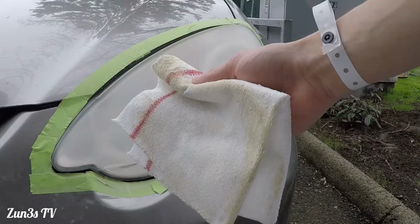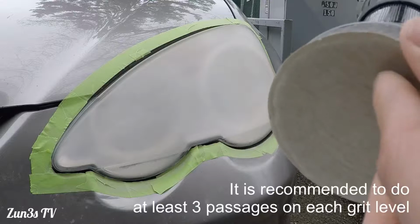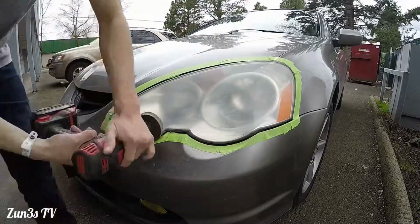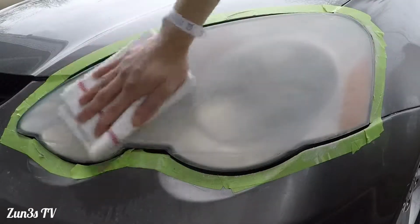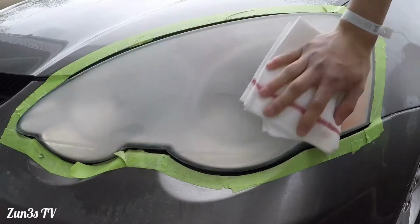It's pretty disgusting. We'll go ahead and do one more round of the 500 grit just to make sure everything gets off for sure. Looks pretty good for now. It still looks a little hazy, but that's normal.